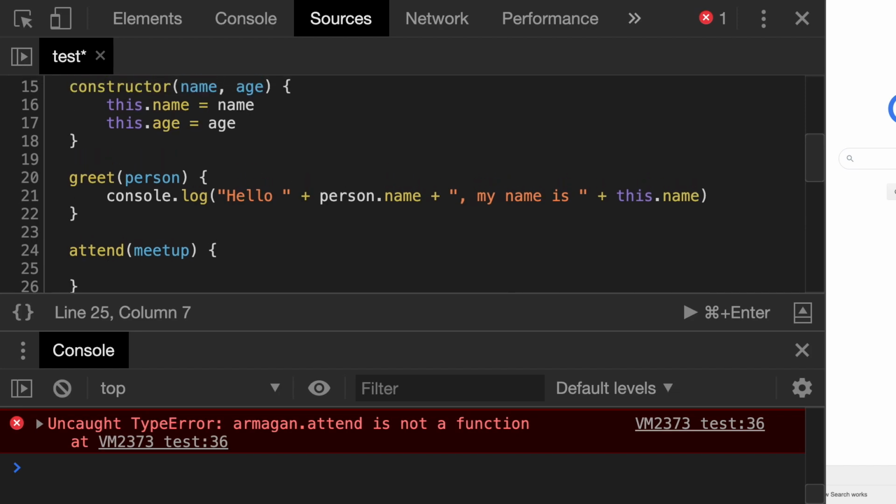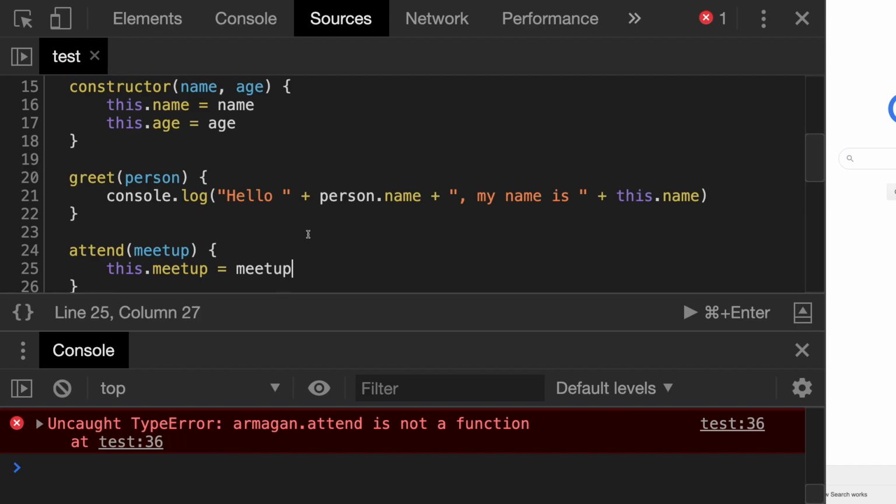How do I remember my age? I have a property, right? So let's start with a simple property. I have this.meetup equals meetup, right? I save it.